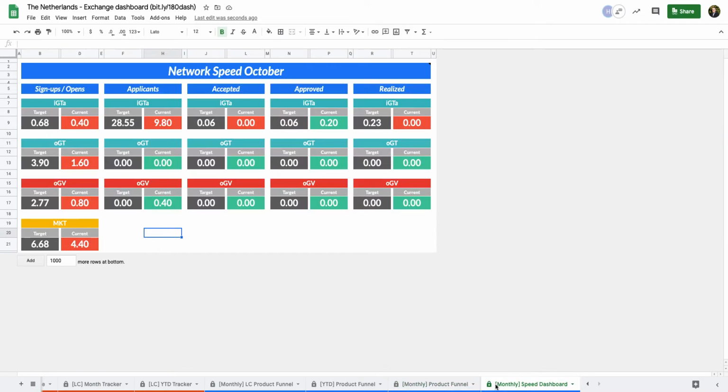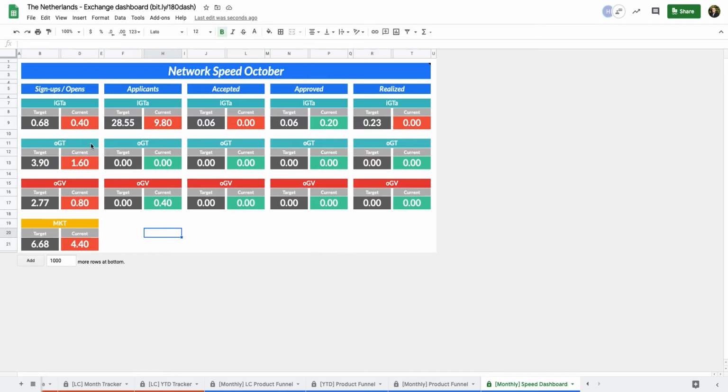And then last but not least, we still have a speed dashboard. This is a very interesting dashboard and provides us with slightly different data than we had before, because we want to actually be actionable on data, right? We don't just want to see that I'm at 50% plan achievement. This provides a little more context to our data, and it's a speed dashboard.